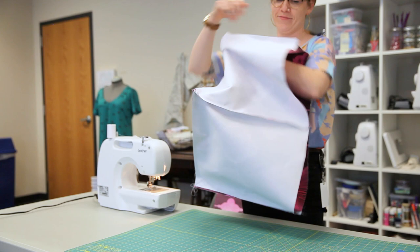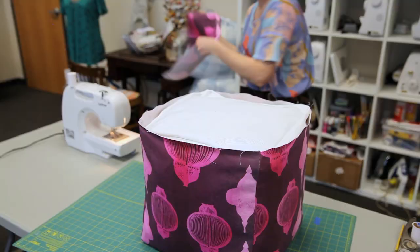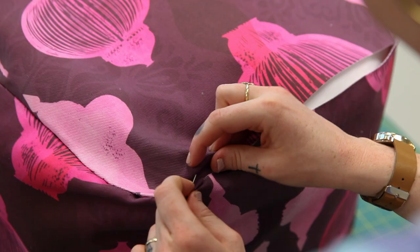Flip your cover right side out and place the cube you are recovering inside. Lay the bottom of the cube cover over the bottom of the cube, matching up the raw edges of the bottom and sides as best as you can. Stitch the bottom to the sides with a blind hem stitch.